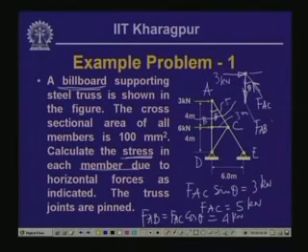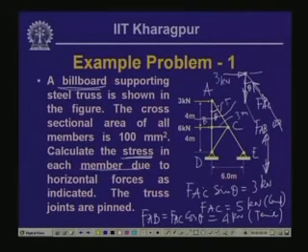Now if we look into the direction of the forces as we have assumed over here, this is the force in the joint, so the member is subjected to a force like this, which is compressive in nature. So the member AC will be subjected to a compressive force. For member AB, in the joint we have a force direction in this way. So in the member the force is in this direction, and thereby the member AB is under tension, and this is a tensile force. So member AC and member AB are subjected to forces of 5 kilonewton and 4 kilonewton.